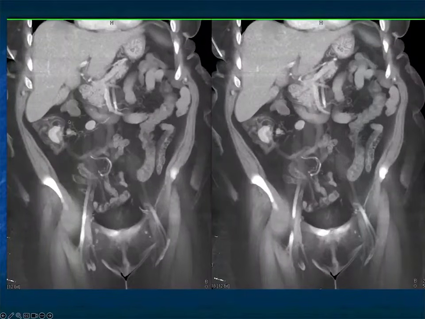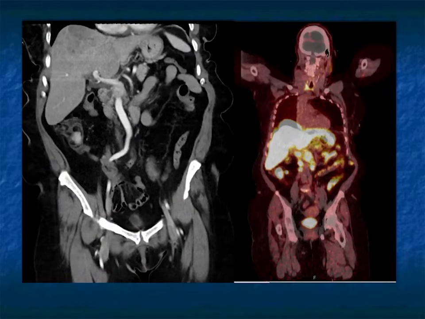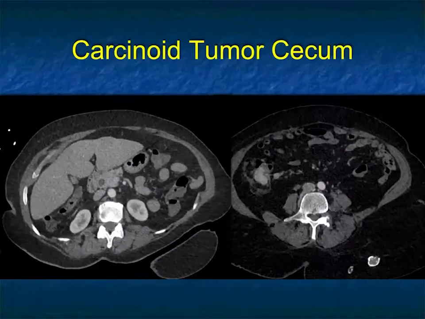And then you look, there are some nodes or nodules, and you think about something in the mesentery, which is enhancing, and something in bowel, TI or cecum. Then you've got to say the PET is positive as well. Well, guess what? And by the way, yes, you see some liver mets. What are we dealing with? We're dealing with a carcinoid tumor. Common location: cecum, terminal ileum, mesenteric masses, liver metastasis.